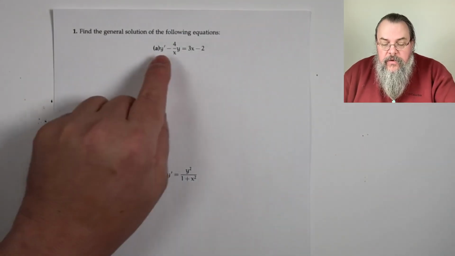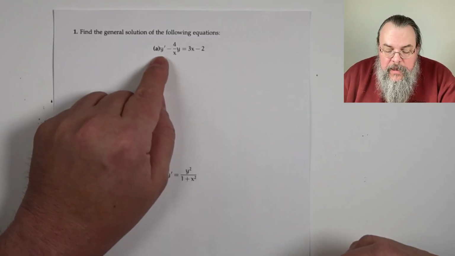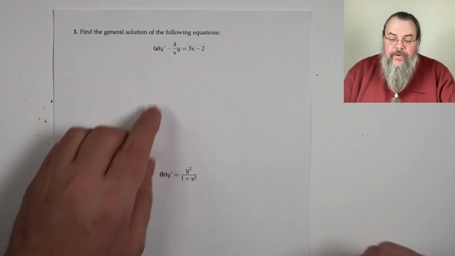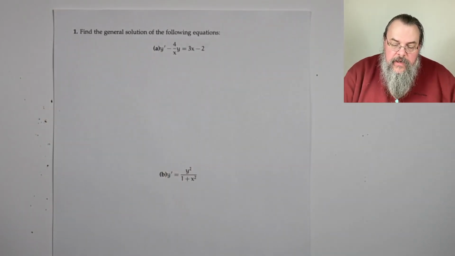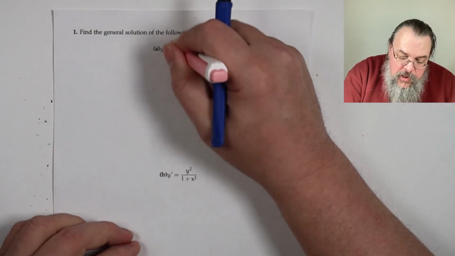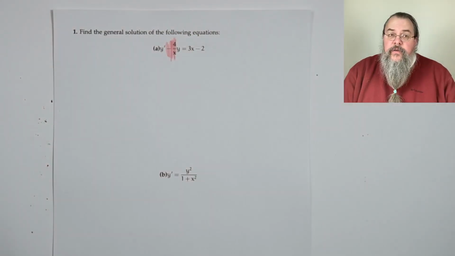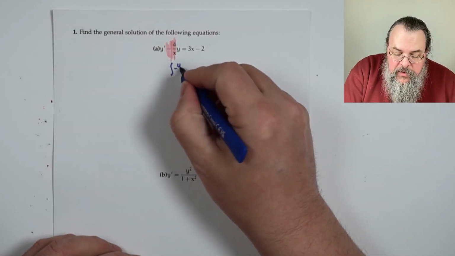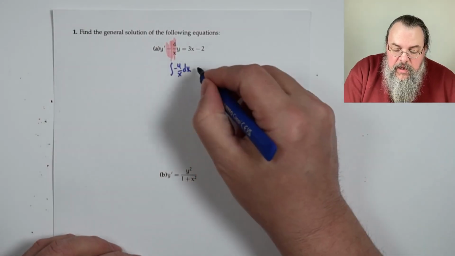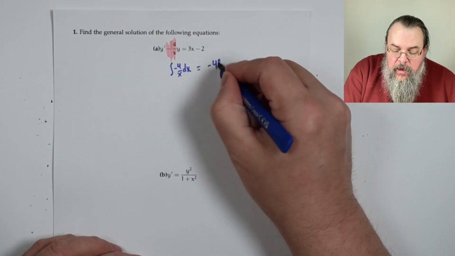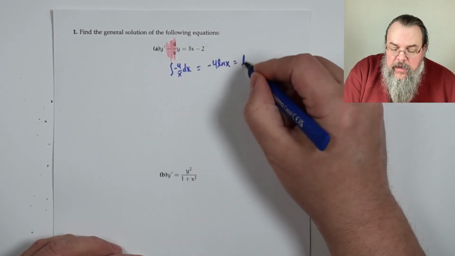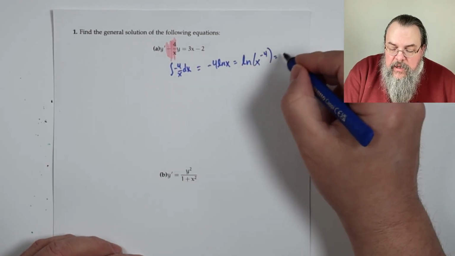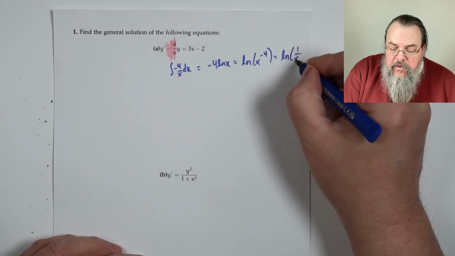Okay, so good news is, what's in front of the y prime? It's not an a, that's question A. It's a 1. So we say, aha, how do integrating factors work? We take this coefficient, the minus 4 over x, and we're going to integrate that. So the integral of minus 4 over x dx is minus 4 log x, which is log x to the negative 4 power. Or, if you like, that's log of 1 over x to the 4th.